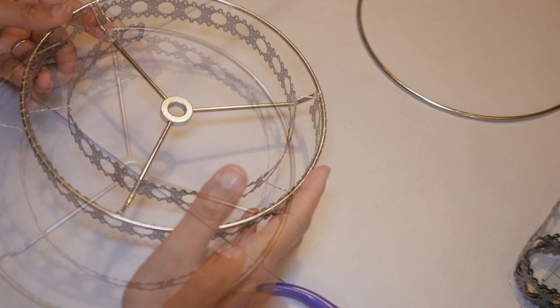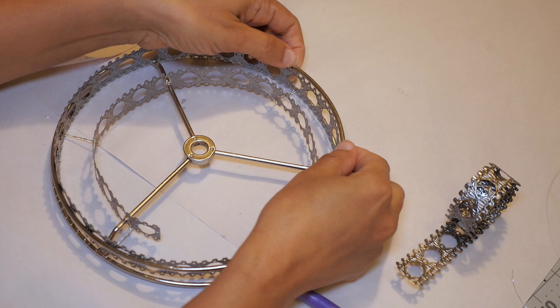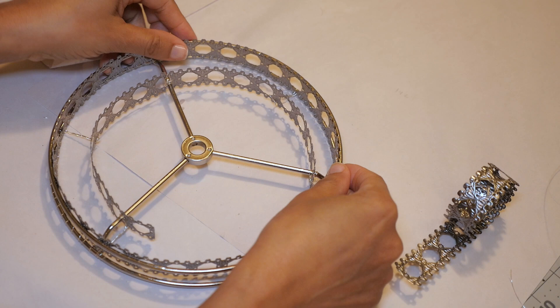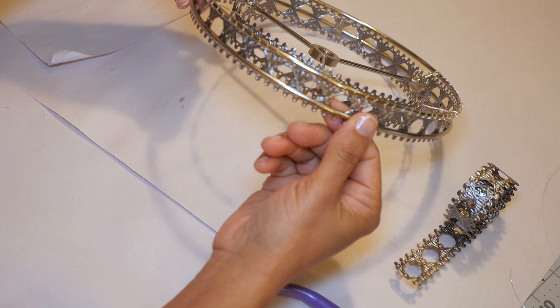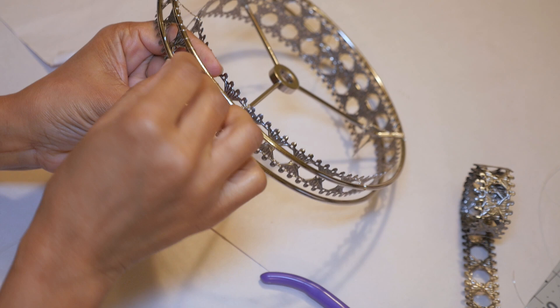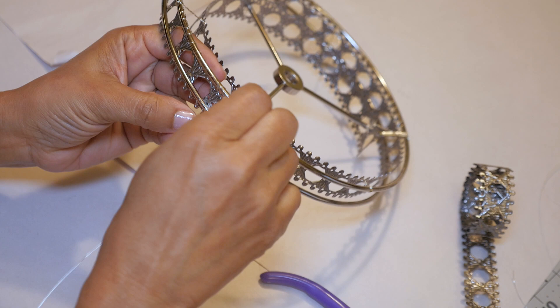This part is not necessary, but since I do have an extra ring from the kit, I'm going to use that to attach to the bottom part of my lampshade top just to finish it off. I'm going to attach it so that the little holes are still exposed at the bottom — this will also help the ribbon keep its shape and make it more stable. Just like I did for the top, I hold the bar in place right above the little holes, then thread the wire through the holes and around the bar. After going all the way around, I now have the top part of my lampshade ready to attach all my crystals.